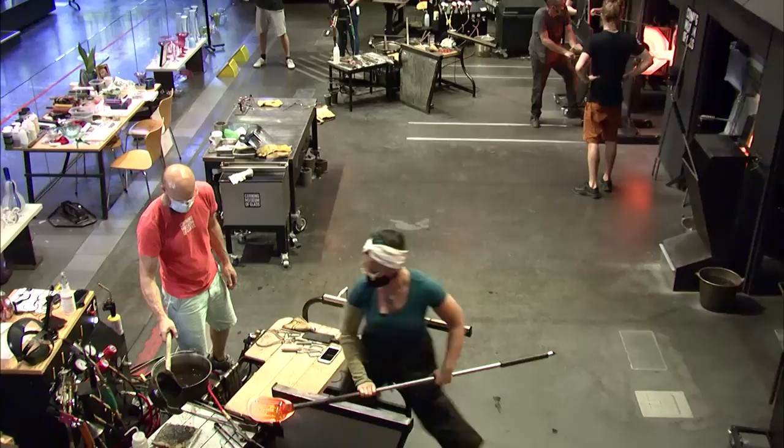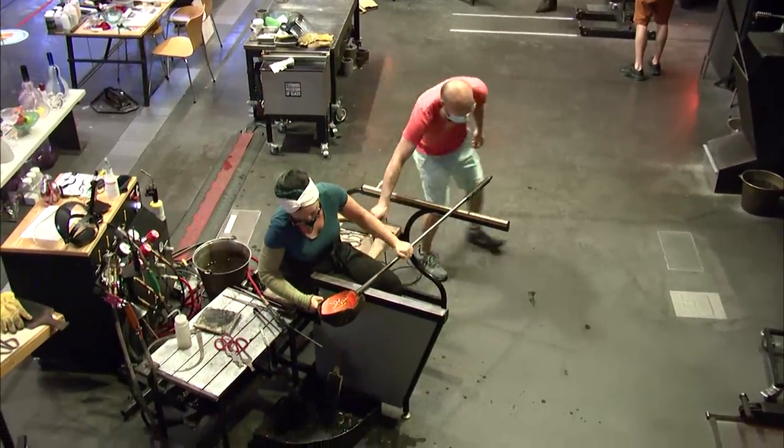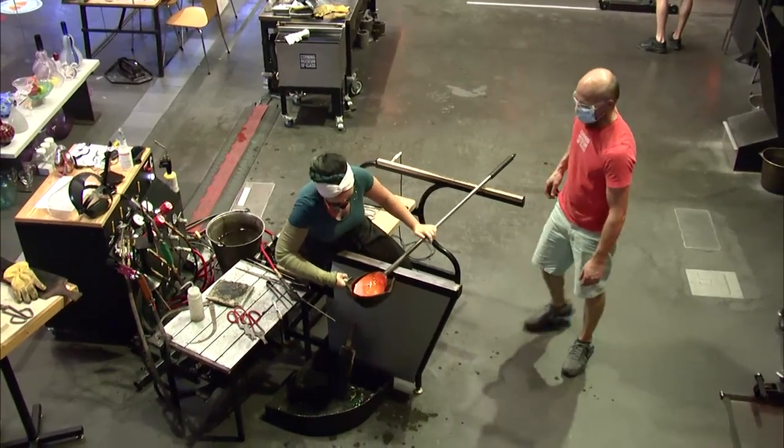In between those gathers, you have to let that core kind of stabilize. You have to let it cool a little bit, and cool is relative. That just means rigid or stiff.